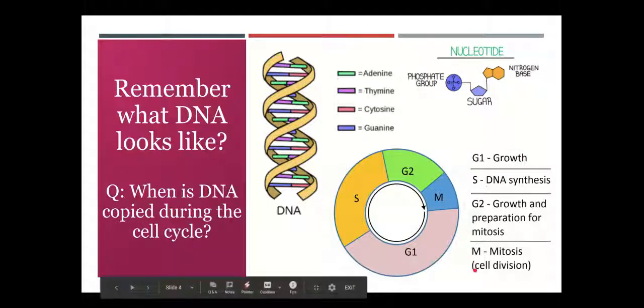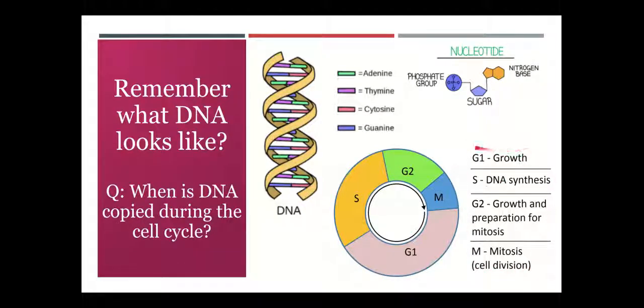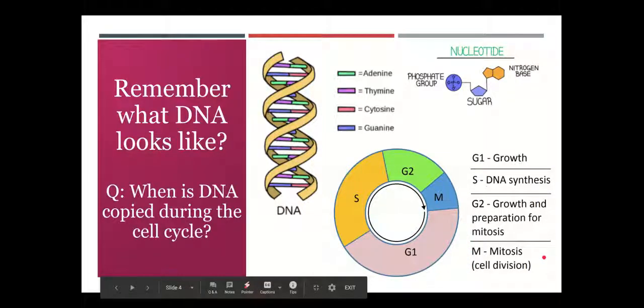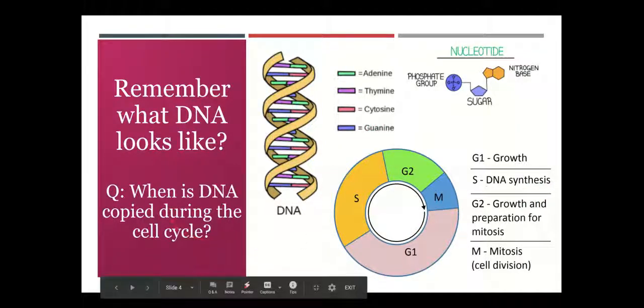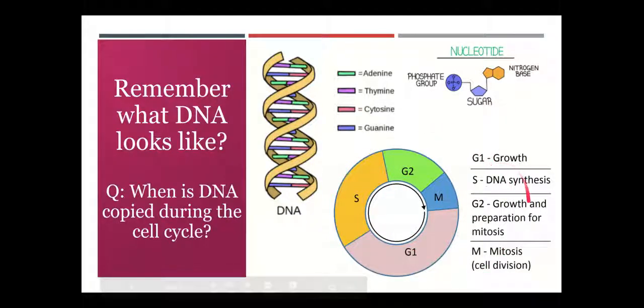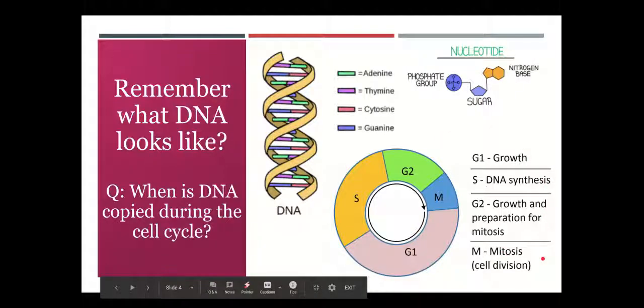Over here is a little sheet to remind us of what's going on in the cell at different parts of the cycle. As we can see, G1 or gap 1 is mainly growth. S phase is where we actually see DNA being synthesized. Synthesis is a word that means to make more. So if we're making more DNA, that means this is where DNA is being copied. So our answer to our question: DNA is copied during synthesis. Do you want to take a minute and review the other parts of the cell cycle? Please feel free to do so. This won't be on our test, but it's a good review, nonetheless, of stuff that we've already covered.